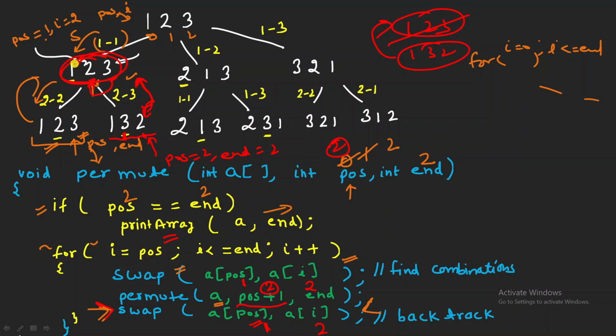Then we will come here. We are done with all the iterations of the loop, so we will go back, and now the position is at the first position. Now again I plus plus will happen. Now I has come at position 0 and I has incremented, so I has become 1. So now again position 0 and I 1, they will be set, 2 and 1 will be set.